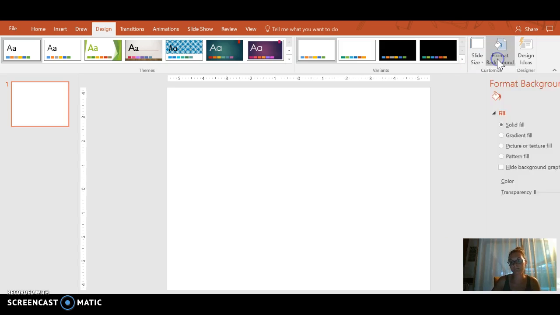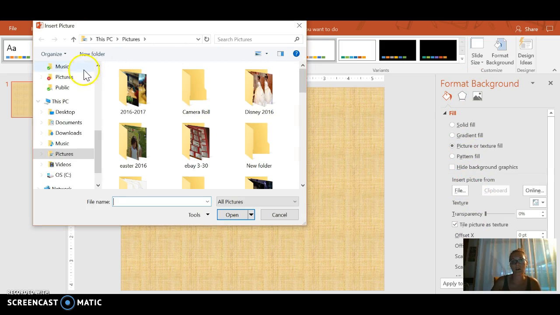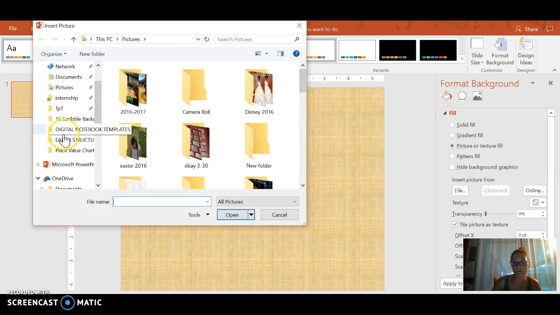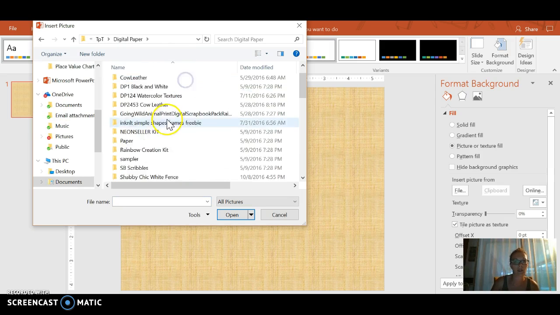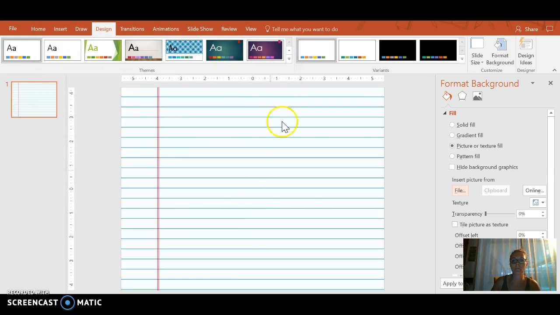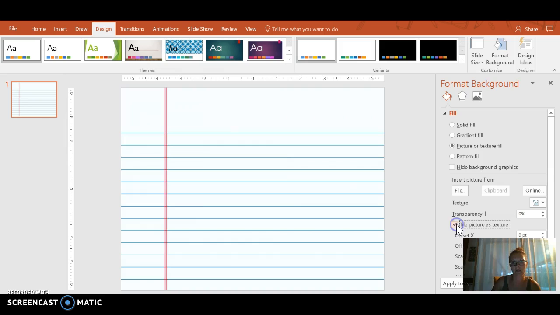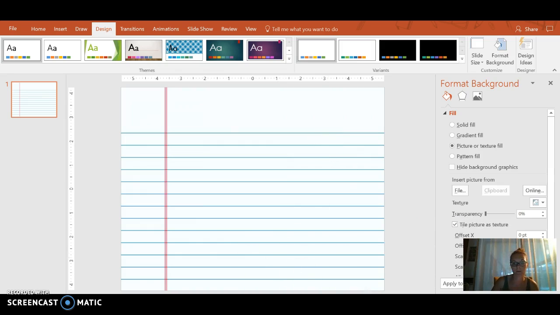I am going to put in my background, like you would change a normal background, and I have a picture paper that I downloaded through public domain photos, and I want to tile it so it looks kind of like a piece of notebook paper.